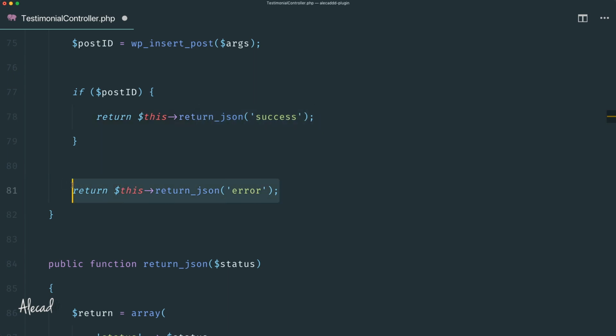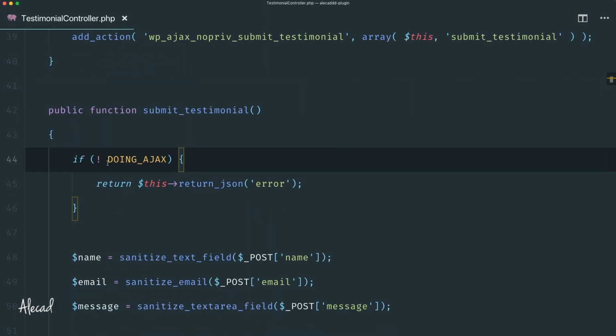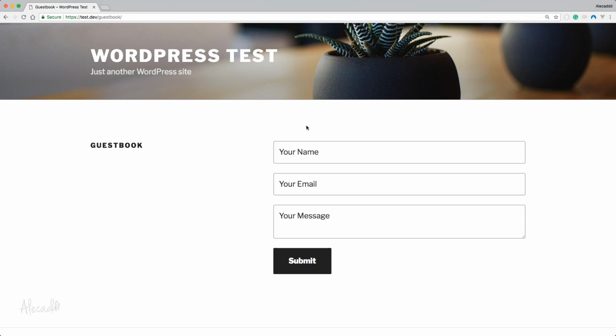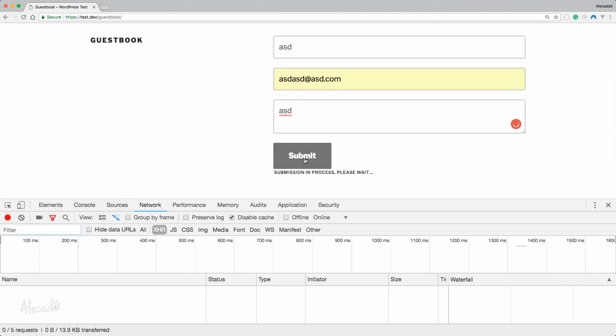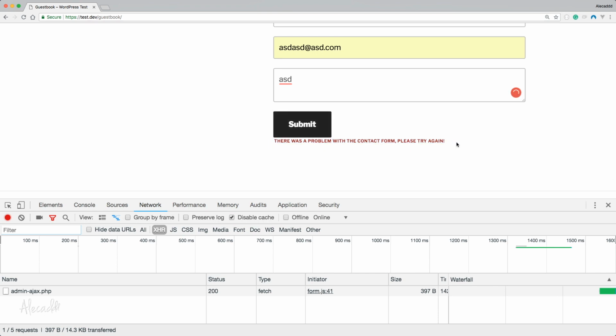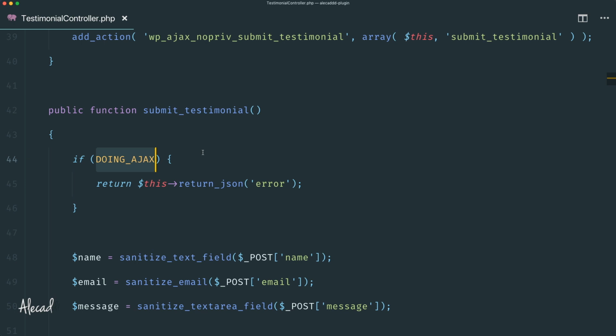And also here, let's copy once again the error and let's paste it also here. And we can simulate this by doing a positive thing. So if this is an Ajax, we should return an error. So we can try, after saving, if we refresh this page and we start putting some gibberish code here, we open the inspector in the network tab. That is the most important thing. We click submit. There was a problem with the contact form. Please try again. Even if we don't actually have a problem, we are triggering the problem to see if it actually works, because we put if the DOING_AJAX is true, let's trigger an error. So we know that it's working. Now let's put it back if it's false.